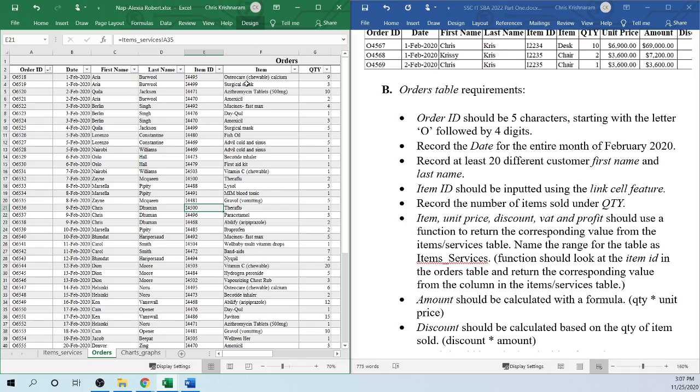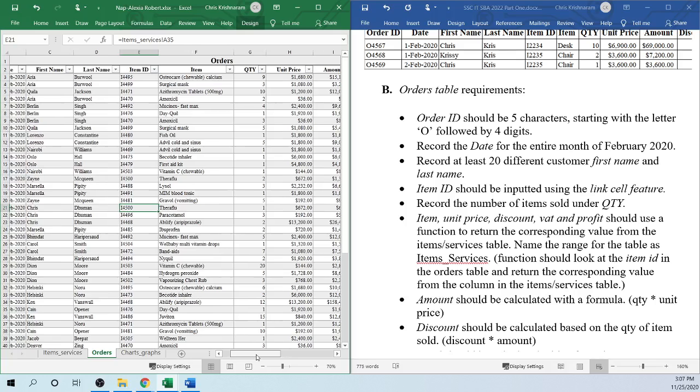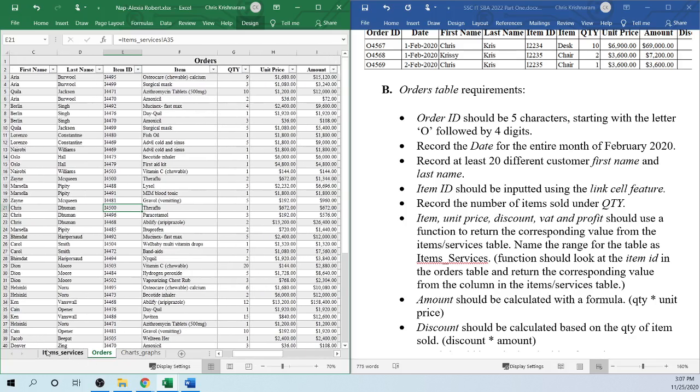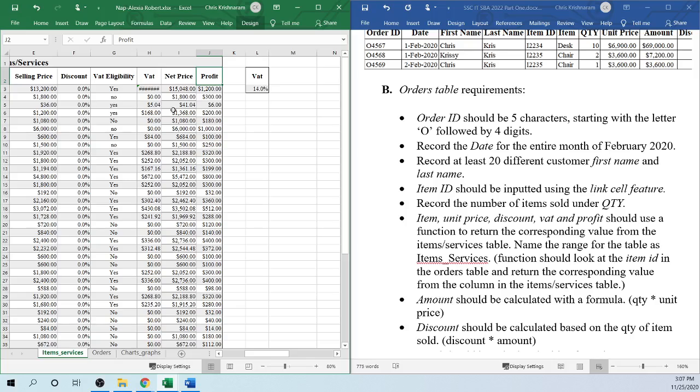So that is why for item, unit price, discount, and VAT, you are pulling all of that from the items table. You're pulling over the name, the unit price for the item, the discount.